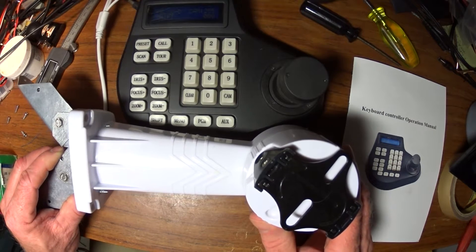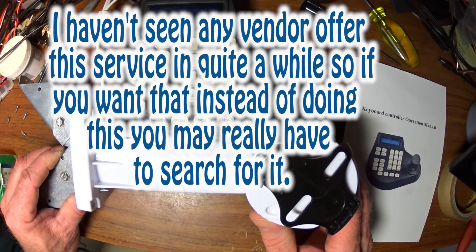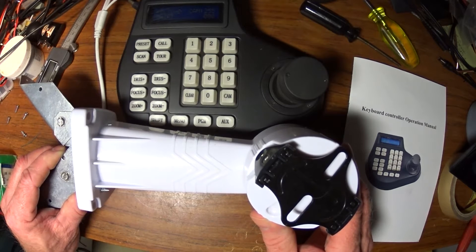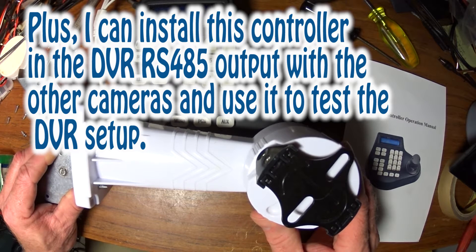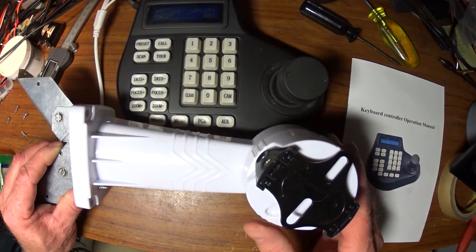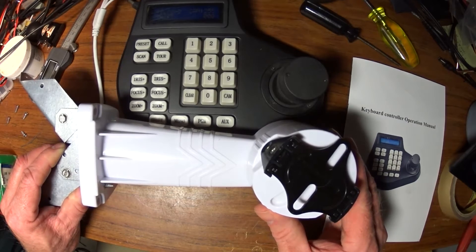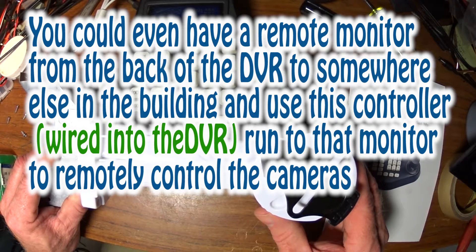Some Chinese vendors will program them for you for a cost, but I've never tried that. The problem is, if something happens — like a power spike — do these things manually reset, or do you get into a situation where you've got cameras misbehaving and have to reprogram them? In my case, I'm an engineer, so I want to have control. Even if I seasonally wanted to move cameras around, I could reprogram them from where the wires come in to the back of the surveillance DVR — seasonally, if I had a camera not used certain times of the year.